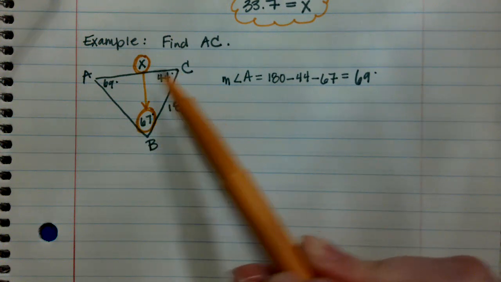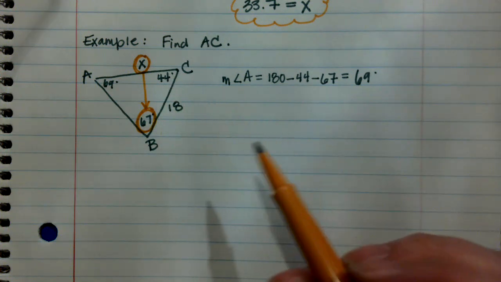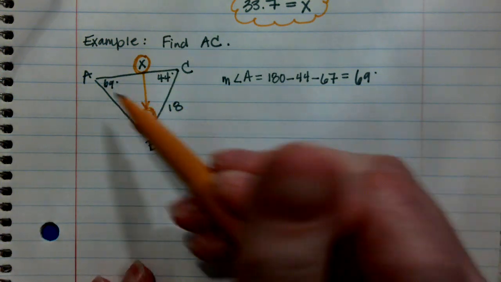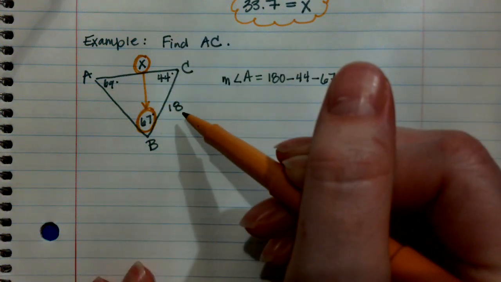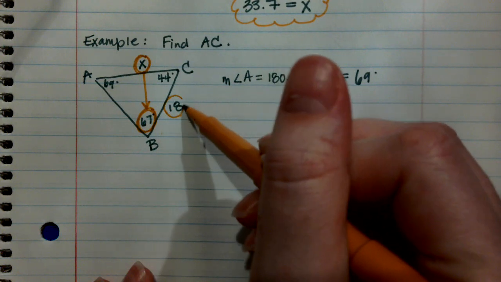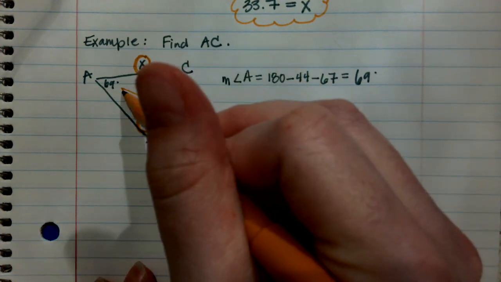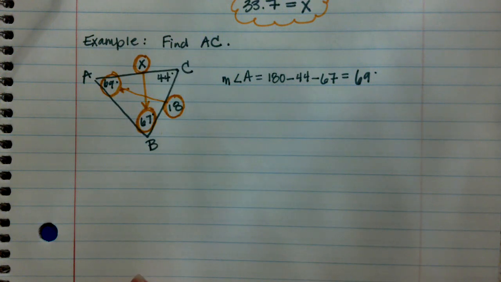And so because it's so easy to find the third angle, if you know the other two, it makes it very quick for you to fill out any missing information and build a pair if you don't have it. And so originally I didn't have a pair I could use, but now I can use 18 and 69. And so why don't you go ahead and finish it from here, pause it to do that, and then when you unpause it, you can see the answer.